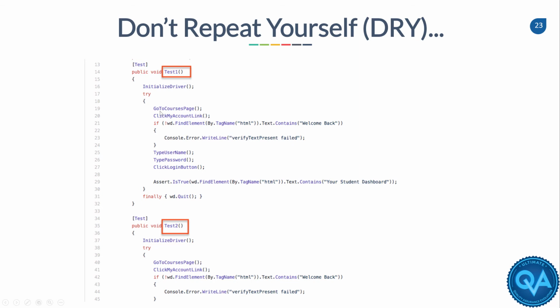So this is a login. So here we open the courses page, coursespage.open, and then here is coursespage.login. And so now you remove, what is this? 7 lines of code and put it into a single method here, 7 lines of code and put it into a single method here. And so whenever this logic changes, right, maybe we add a captcha somewhere along the way. If you need to add a captcha now, you just update that one single method, the login method, and that will be reflected in all of your tests as well.